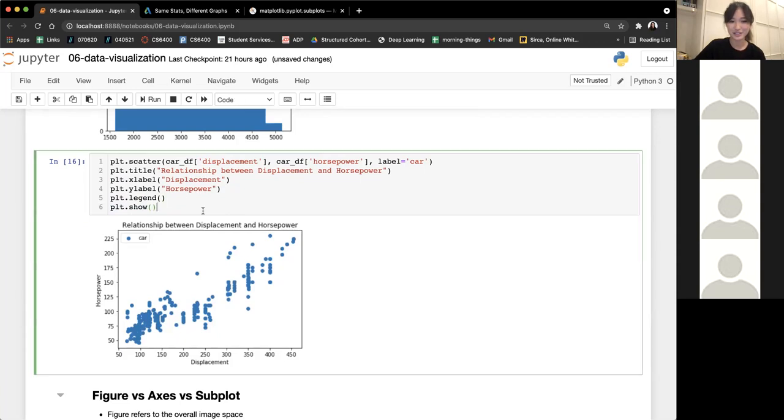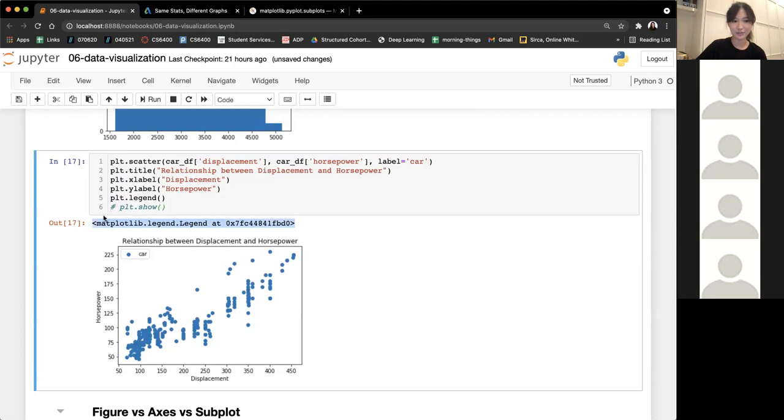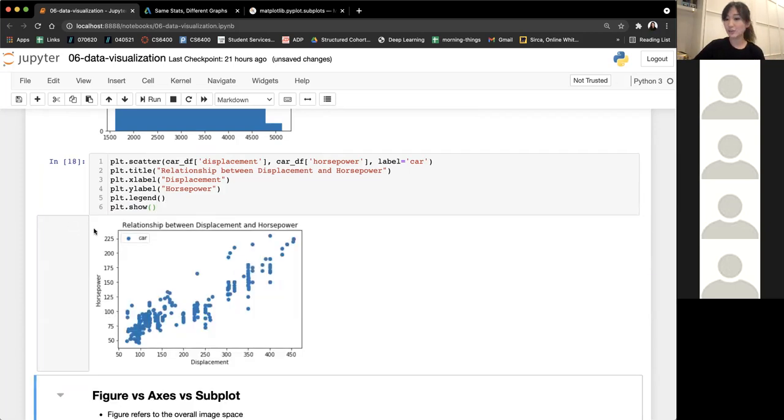What does the plot.show actually do? If I uncomment this, you can see here that it outputs this object. This kind of looks familiar maybe, because remember when we were dealing with filter lambdas and map lambdas, if we don't coerce into a list, this kind of thing shows up. It just tells you, okay, what is this object or what is this data thing at this address in memory? So this is actually where in our computer's memory this graph is being saved. And then plot.show, if I undo that, you can see that there's no output, and that object thing doesn't show up.